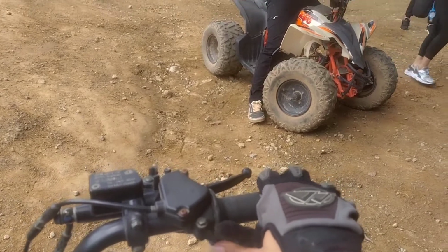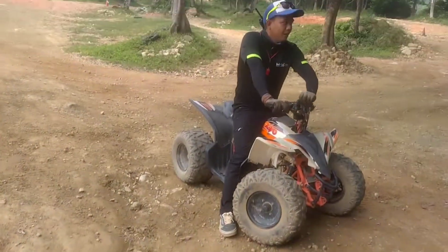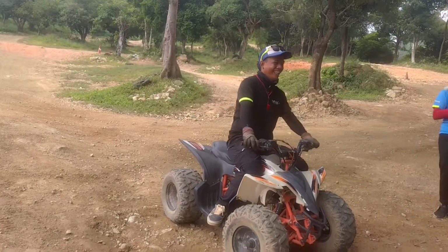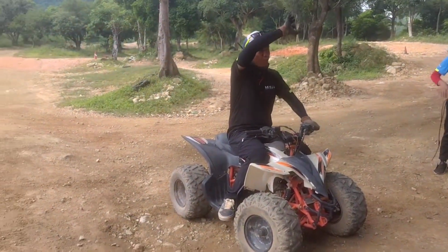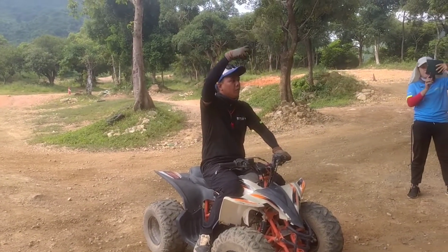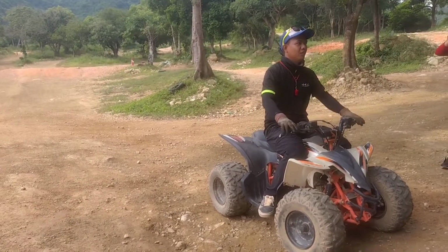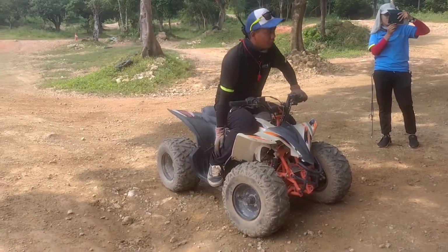Speed. Okay, speed. Now, if you want to go faster, you need to push more. If you want to go to North District Hospital, you can push more, okay? But don't do that, okay? We ride here having fun and for safety as well, okay? Anymore, if you have a broken bone, okay? Be careful. Safety first. Okay, safety first.